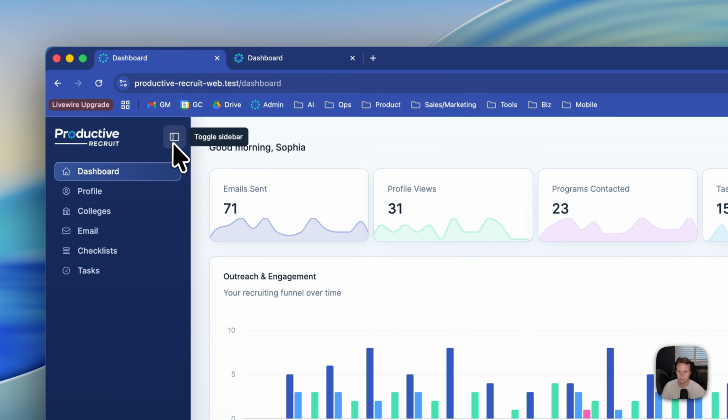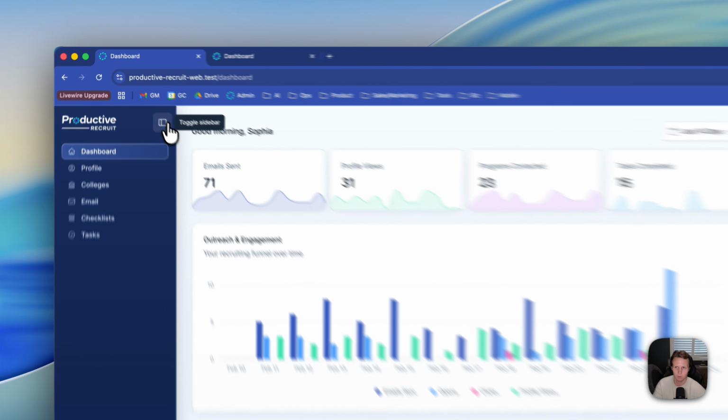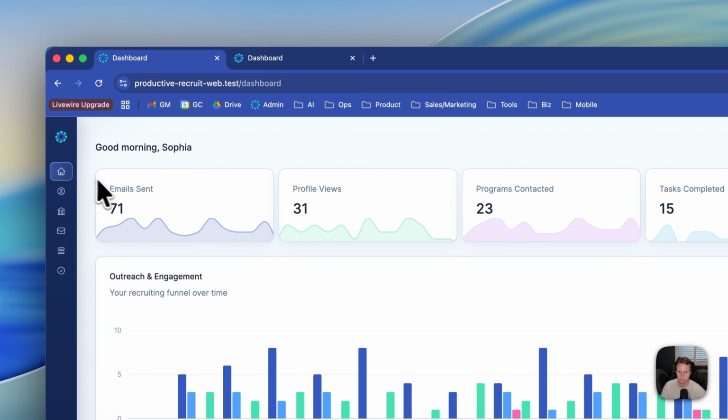So what we did is we moved it to a sidebar, which we've had in the past, which I realized that I liked more, and I think from feedback some people have liked more. The cool thing about this sidebar is you can toggle it on and off. So if you like it to be a little more compact, you can do that, and we'll also save that. So if I refresh the page, it will remember that it was compact.